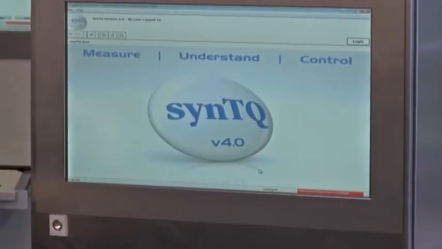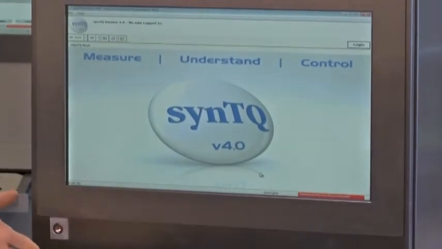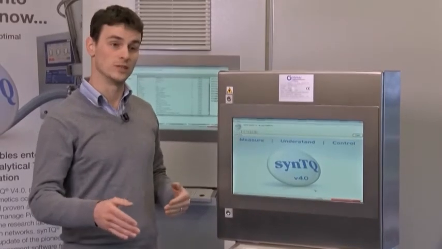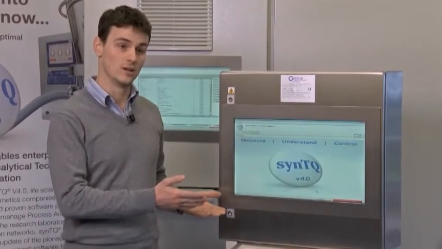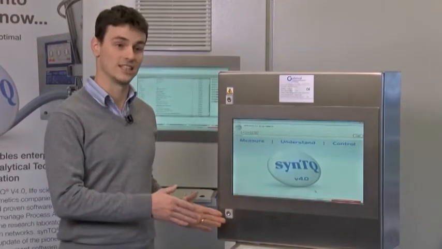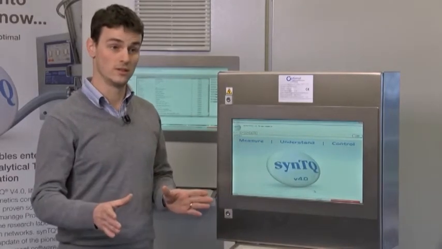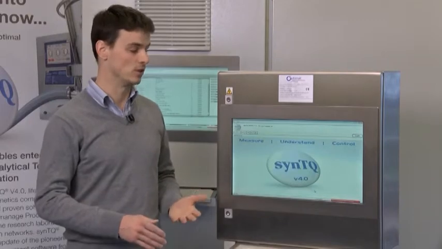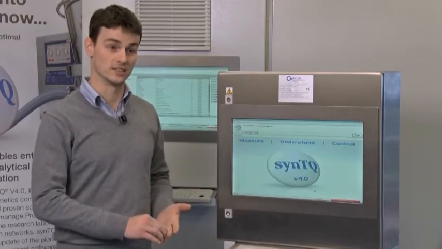And synTQ will then run a process which identifies the material within the receptacle, and then the data will be stored within synTQ until such a time as that receptacle is actually put onto the hoppers and then fed through the system. So synTQ will then be able to give details of the particular product instance which is in the system at that time.